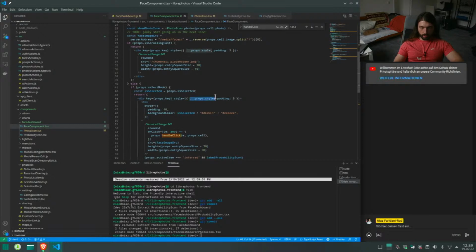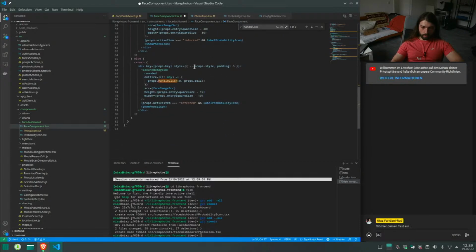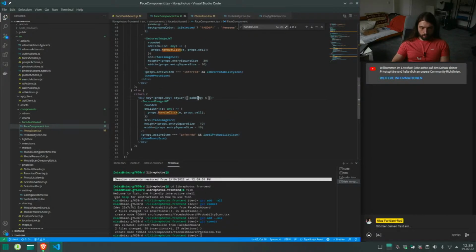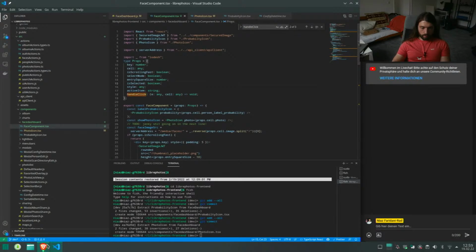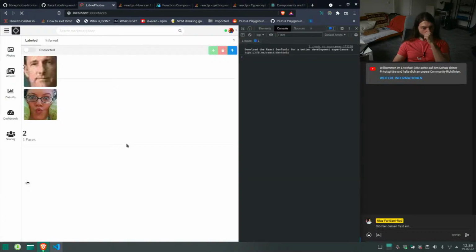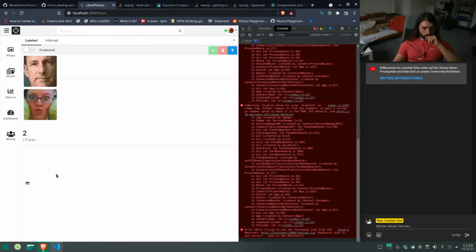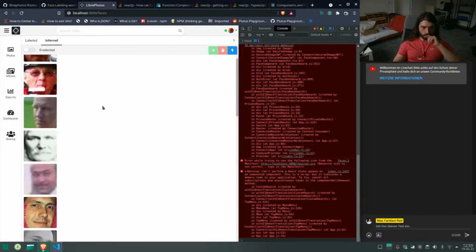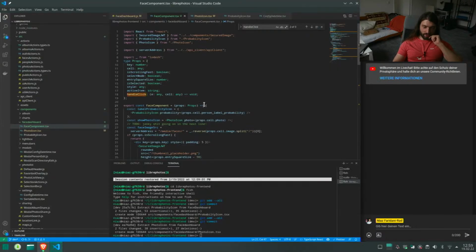And that's a bit weird. So I will just remove that. Okay. Reload. Still very much broken. That's fun.